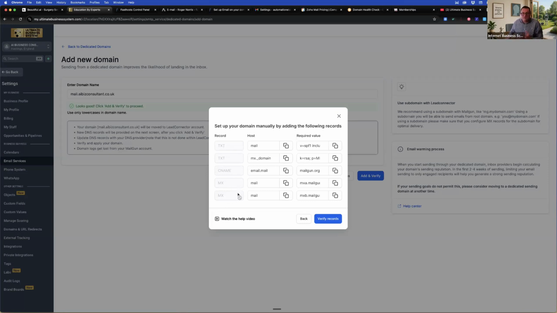So this looks a bit scary. But essentially what these are doing is validating your ownership and control of your email through your domain.